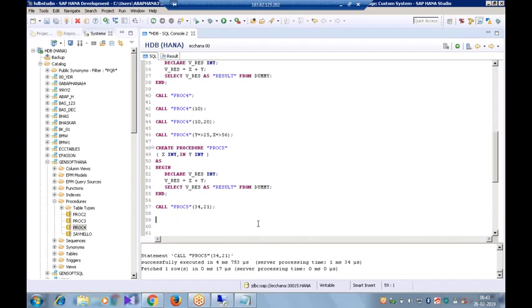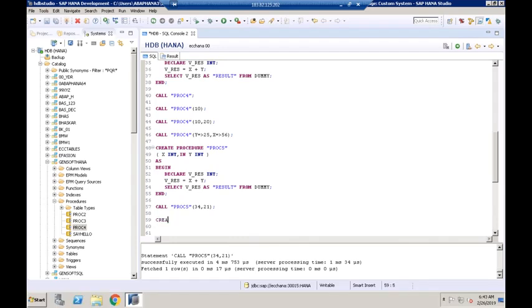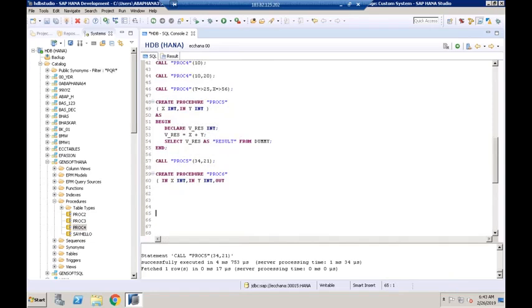So I'll say create procedure, with the procedure name as procedure 6. In the parentheses, I'll say input parameter x as integer. Then I'll take another input parameter y as again integer. And here I'll say out. How do you return the values from a procedure? By specifying the category of the parameter as OUT. Out, I'll give some variable name, integer, and here also I'll say out R2 as integer. Done.